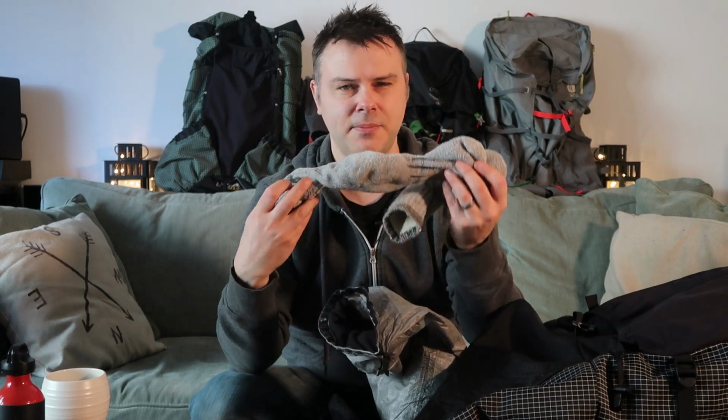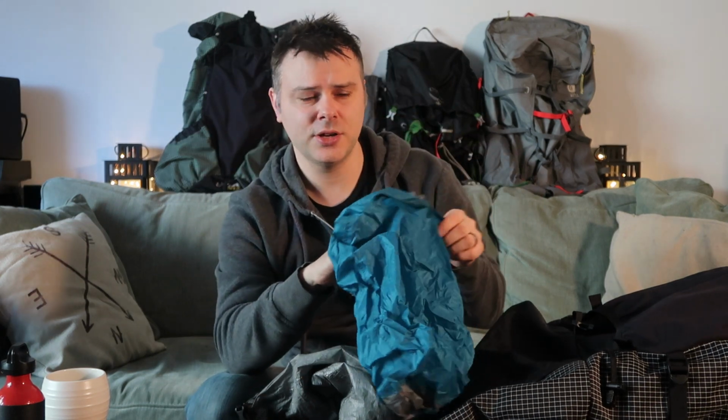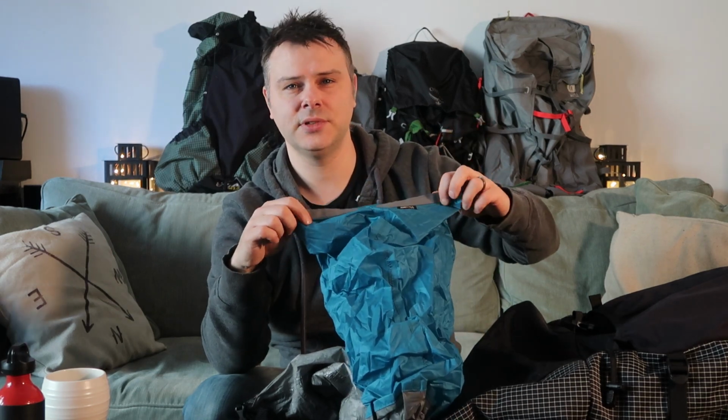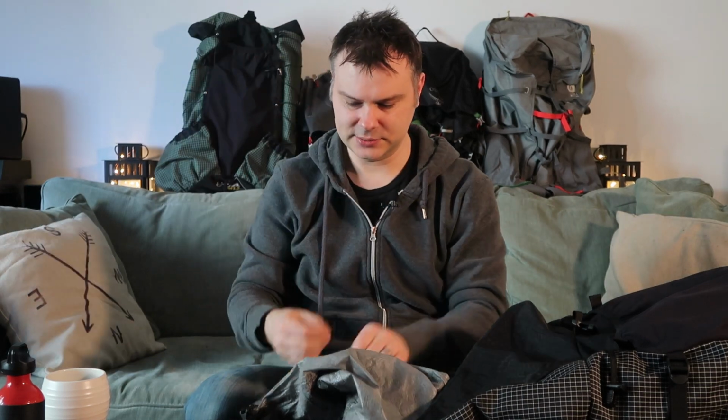Carry a spare set of big mountaineering socks. I actually didn't need to wear them because my foot system worked beautifully and my feet weren't wet at all. So I just wore that system to bed. I carry an extra dry bag, and if I have wet clothes, I throw them in here. I also heat up water and put it in the Nalgene, and I put the Nalgene in here, which keeps the clothes nice and warm and also keeps the hammock all nice and toasty. So this is great. Love this.